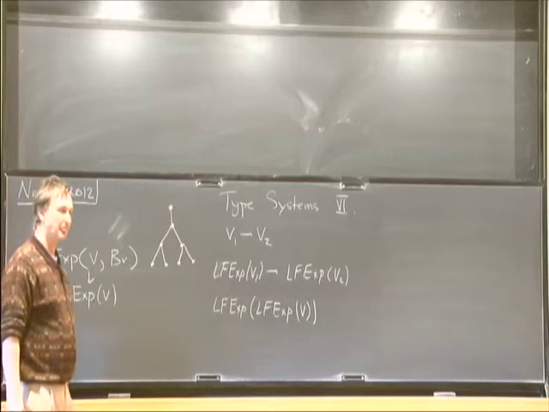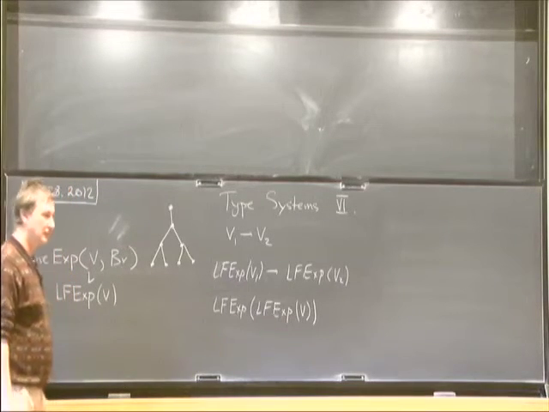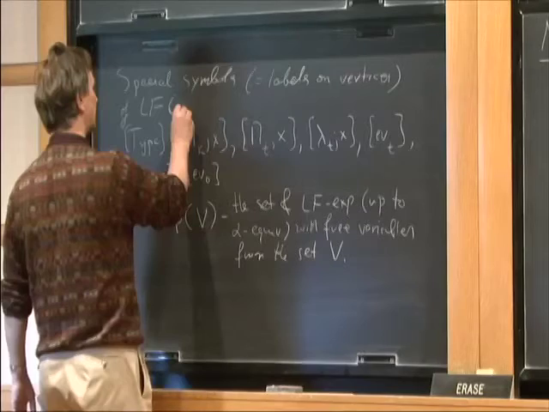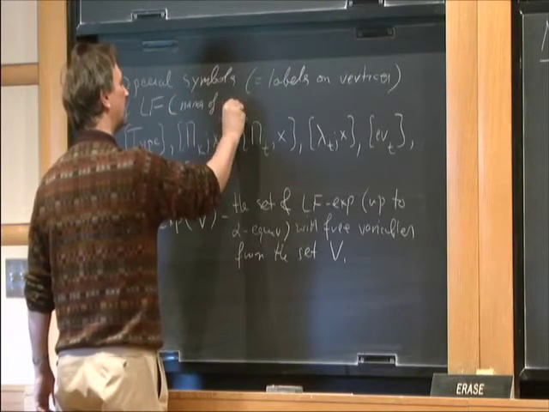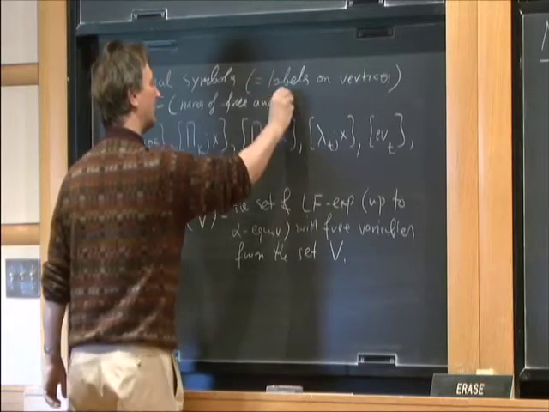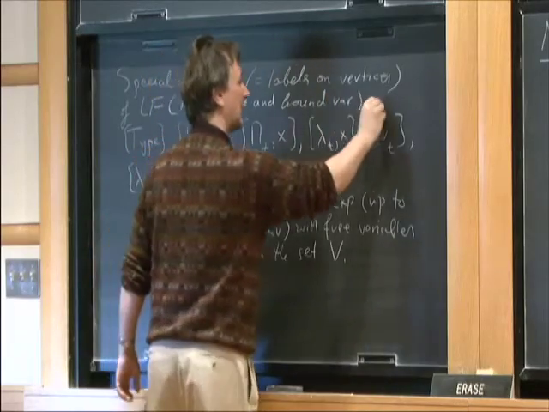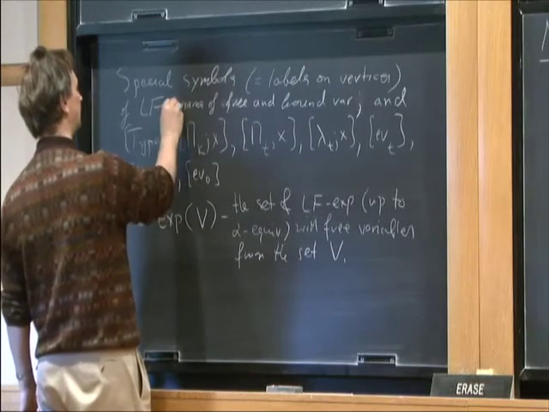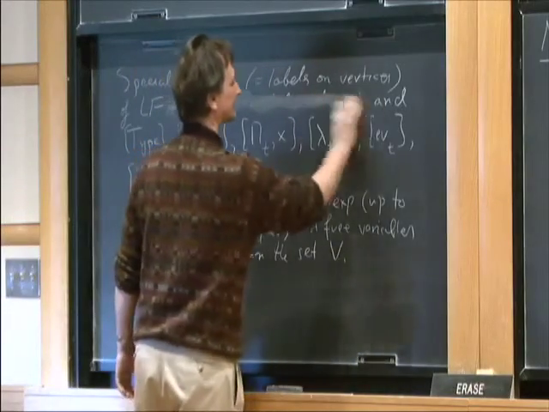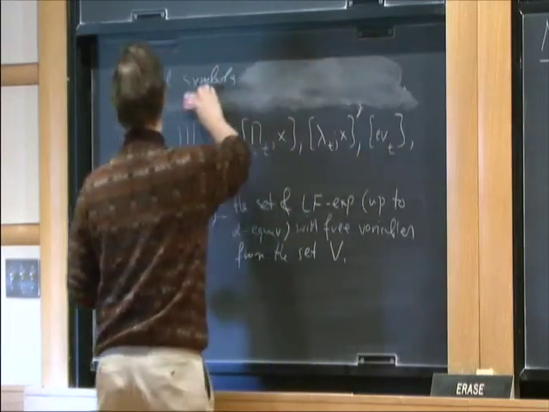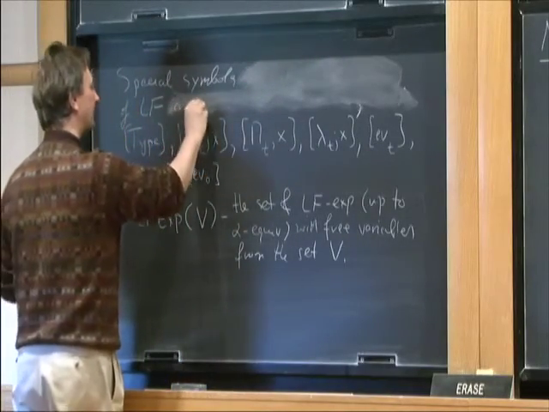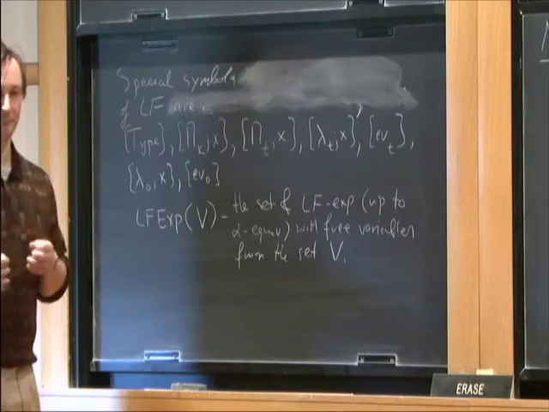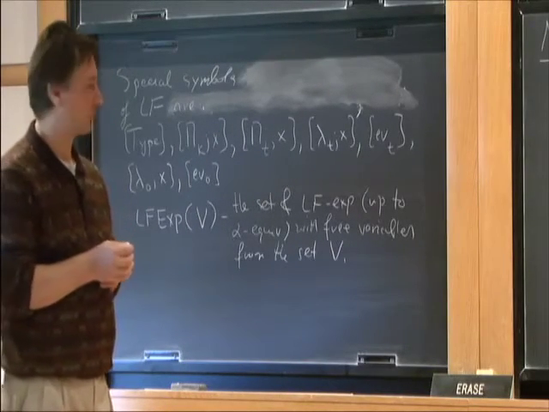How does a free variable ever get into the tree? It's not one of the primitive labels on the nodes. You're correct, I'm sorry. So the labels are also names of free and bound variables. No, excuse me, I better do it this way. So the special symbols of LF are the following. The labels on the expressions are always names of free or bound variables plus special symbols. So that's the right way to formulate it.